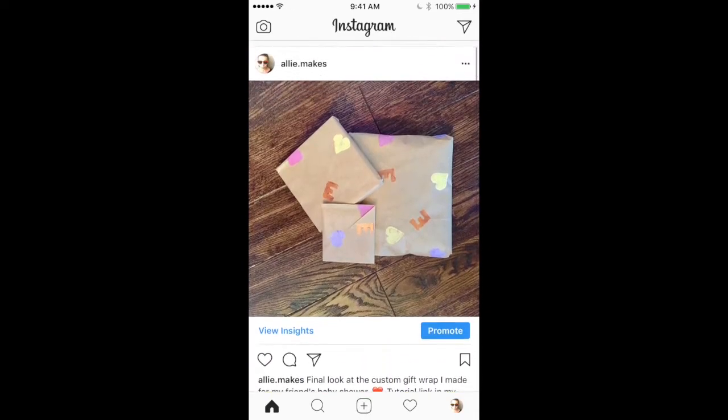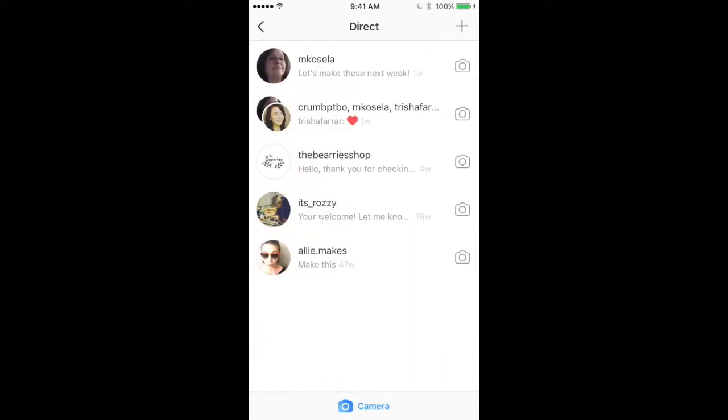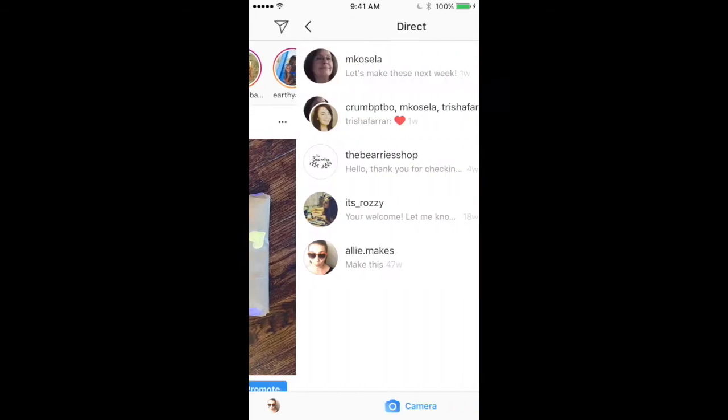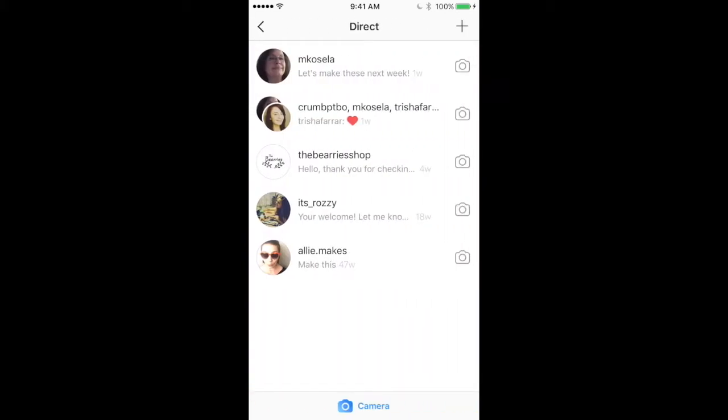What else? We also have direct messages. So when you're on your home feed, you can click on your little paper plane button, and these are different conversations that you've had. I'm not going to click into them for privacy reasons, but you can send messages to people.